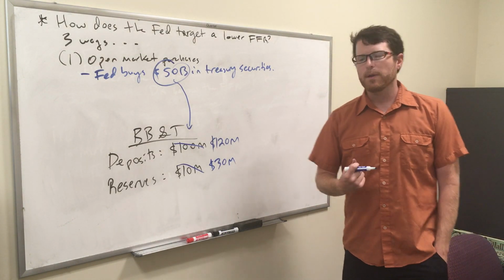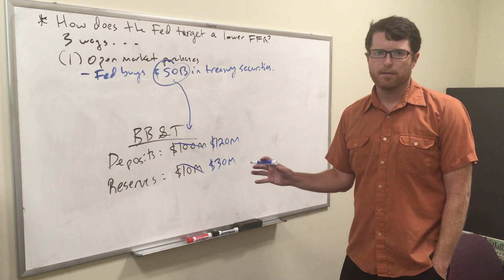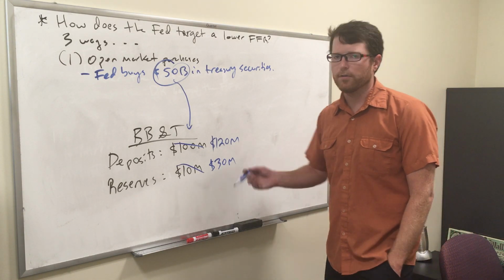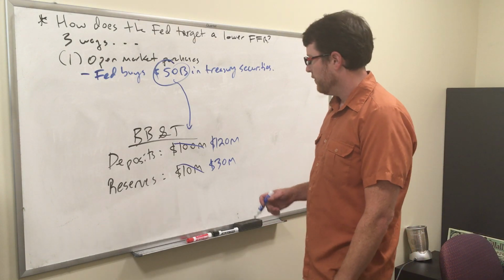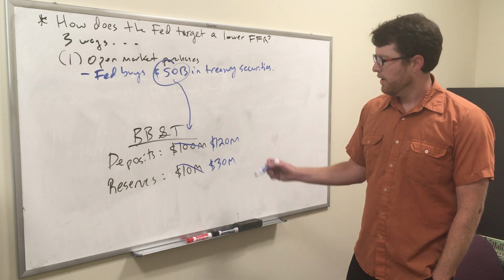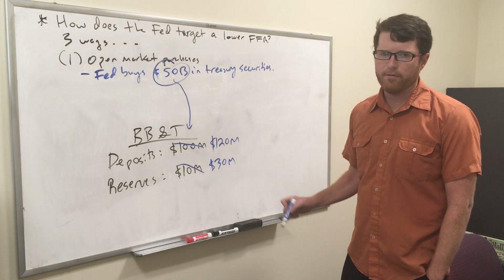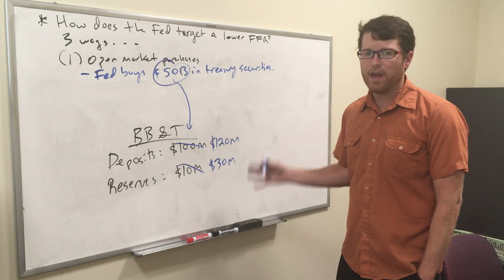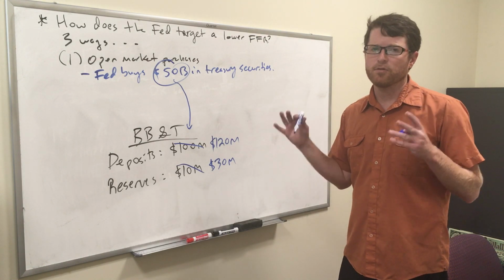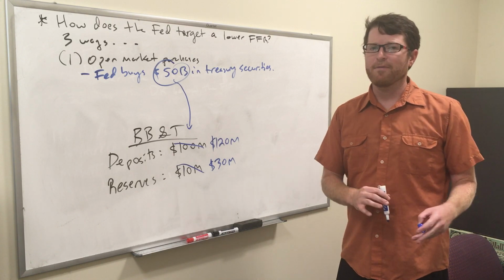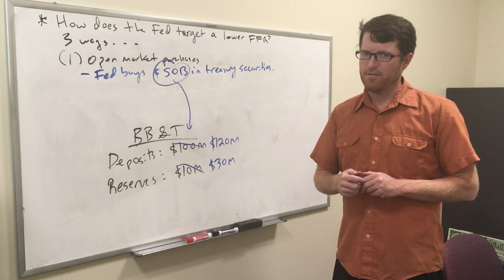Because when that money comes into BB&T, it's in BB&T, right? It hasn't been loaned out yet. So there's $30 million in reserves at BB&T. So now BB&T has a lot of excess reserves, okay? This bank only has to hold $12 million, but they're holding $30 million. And all other banks are just like this. They all have so much extra money. And since they have so much extra money, that's going to drive the federal funds rate down, okay?